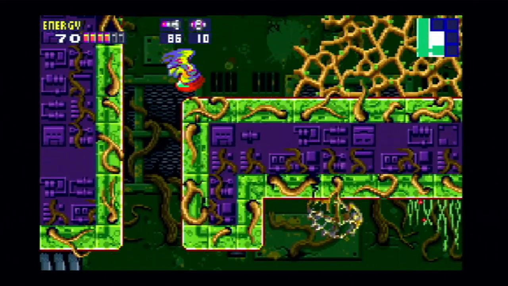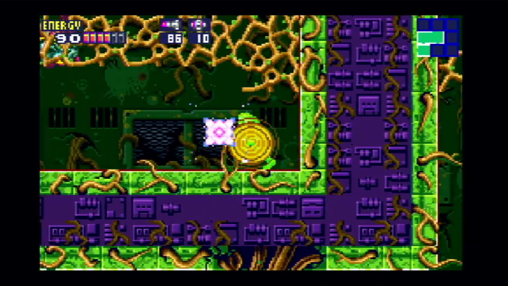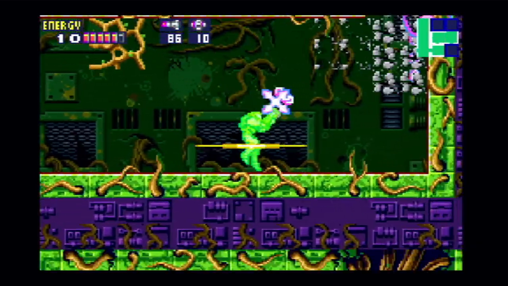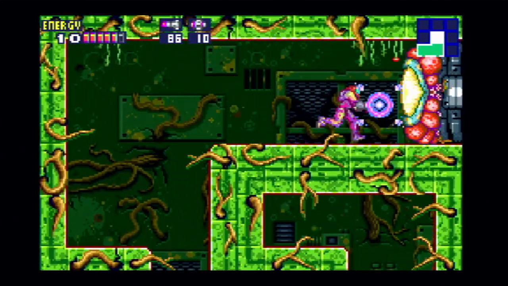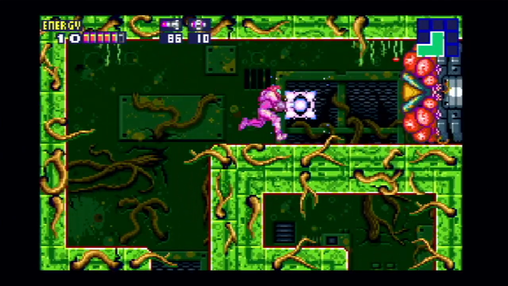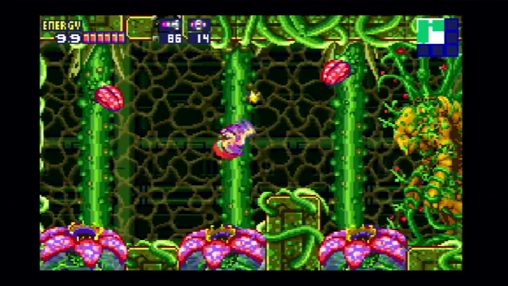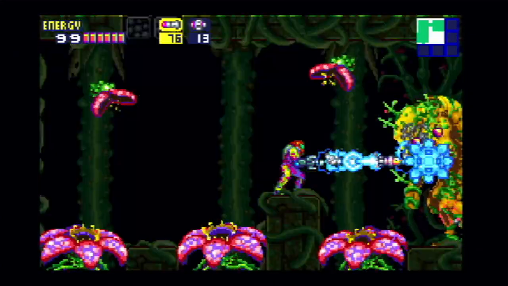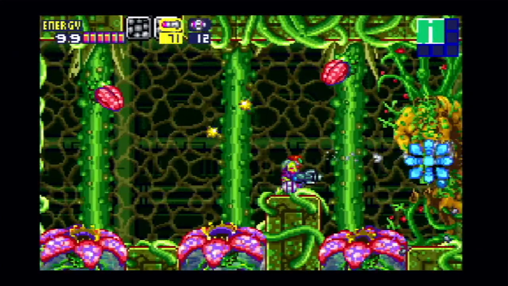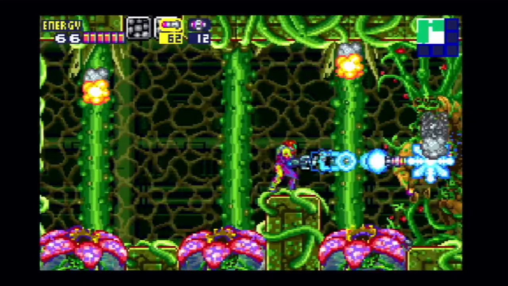Alright, here we go. Again. Kill that from up here. There we go, go up here. No! Not that attack! No! I want to destroy you! There we go. Good boy. Alright, there we go. Just gonna keep on shooting. There we go.